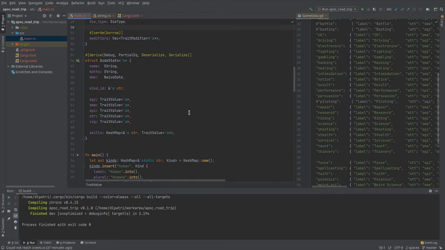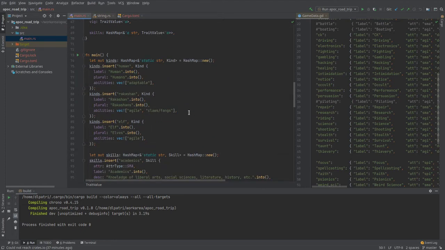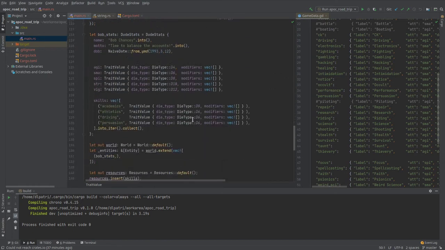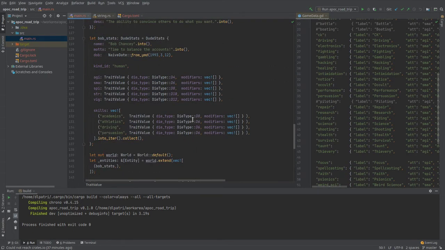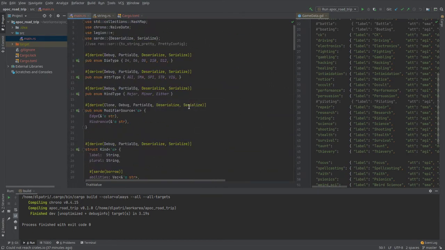I'm not 100% sure how these lifetimes work. It seems as though it may be desired for there to be multiple lifetimes, like B and C, etc. I'm gonna have to figure out what that's all about. But for now, hey, this thing built. That's pretty neat. Let's try to serialize it.